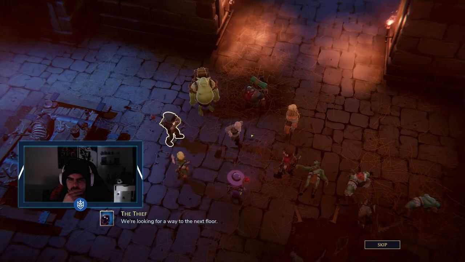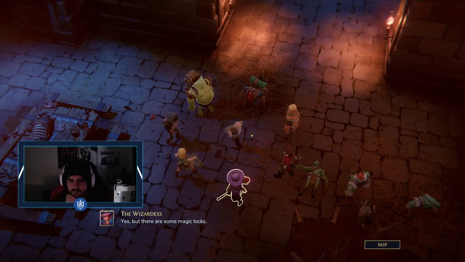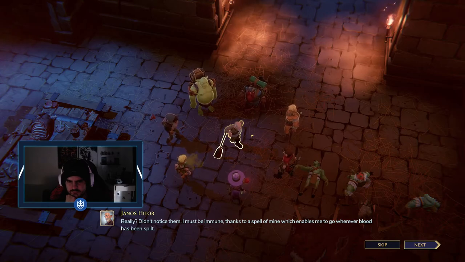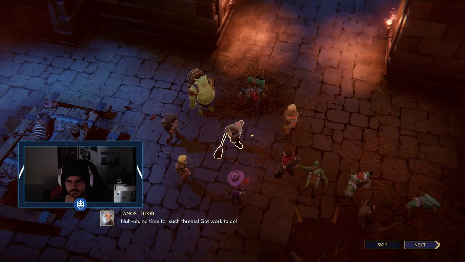We're looking for a way to the next floor. Usually, people like to take the stairs. Yes, but there are some magic locks. Really? Didn't notice them. I must be immune, thanks to a spell of mine which enables me to go wherever blood has been spilt. We could make him take it to the dungeon, Master. Yes, take us with you. Nuh-uh. No time for such threats. Got work to do.